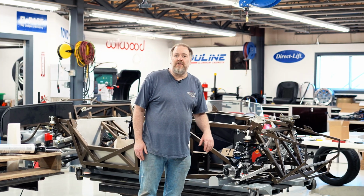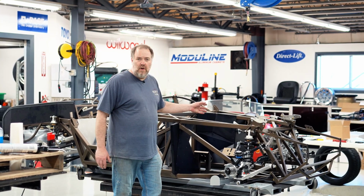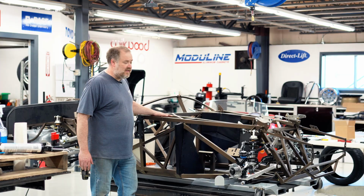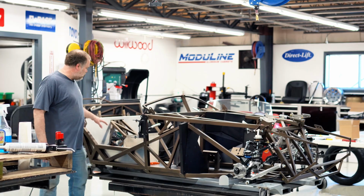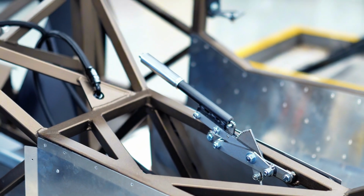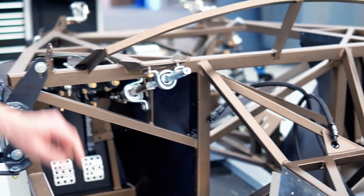All right, we're wrapping up day two here. Pretty much got done what we expected. All of the foot boxes are in place where we don't need to access anything. We actually got the floors in. Owen was working on the e-brake handle too, so he assembled it and got that in. And yes, we got the steering shaft, all the way down to the rack in.